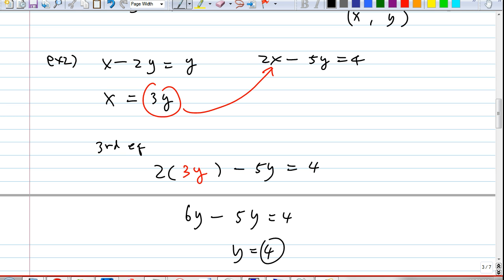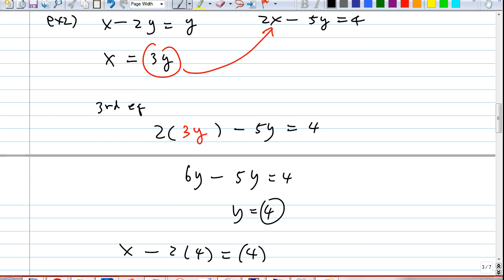Then when you plug it in, which one should we plug it into? First equation or the second? Which is easier? Since it doesn't really matter. The second one is easier to plug in for y? To get x, you plug into the first equation, don't you? The solution is 12, now there are 4. There are 2 places for y, so I plug into 2 places.